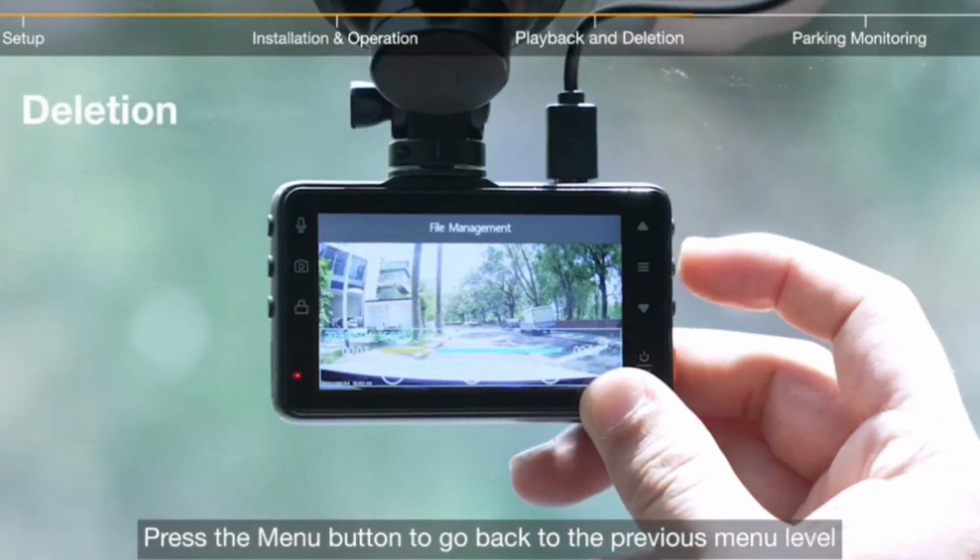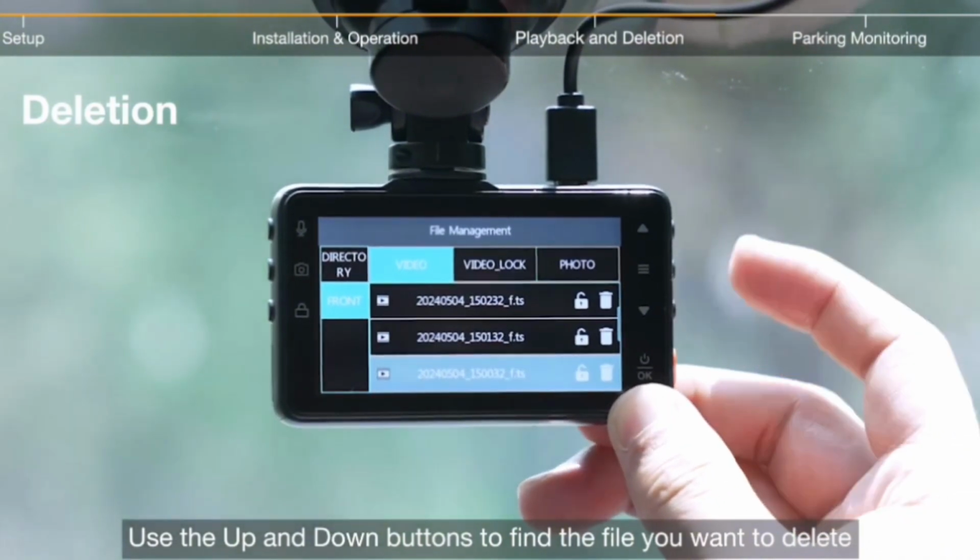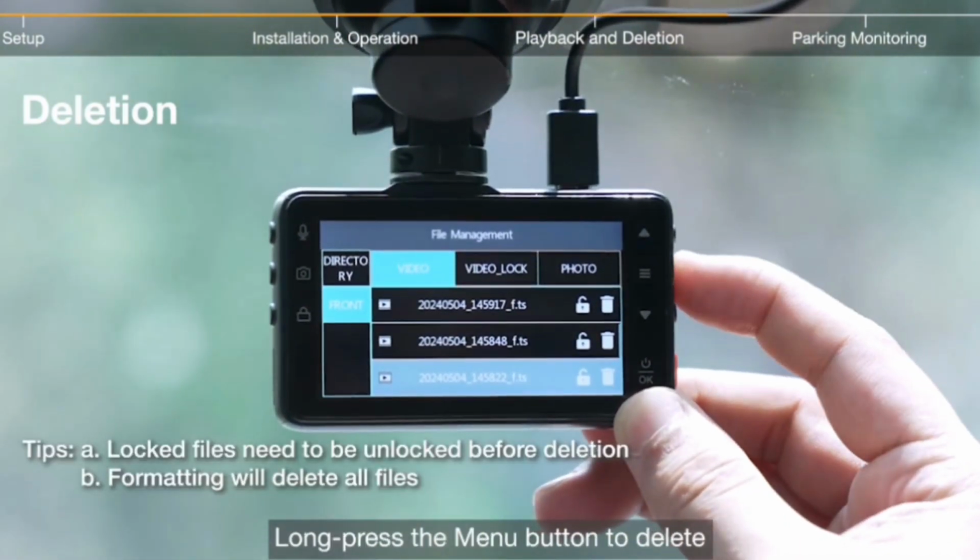Press the menu button to go back to the previous menu level. Use the up and down buttons to find the file you want to delete. Long press the menu button to delete.